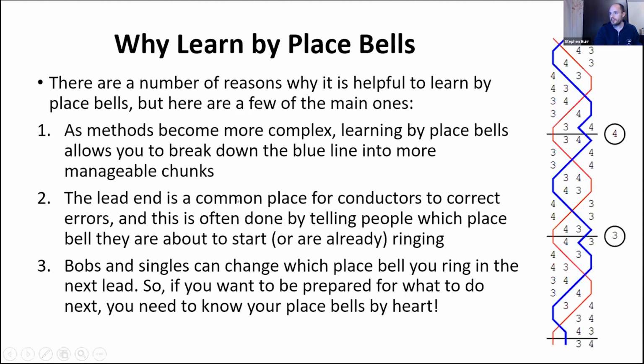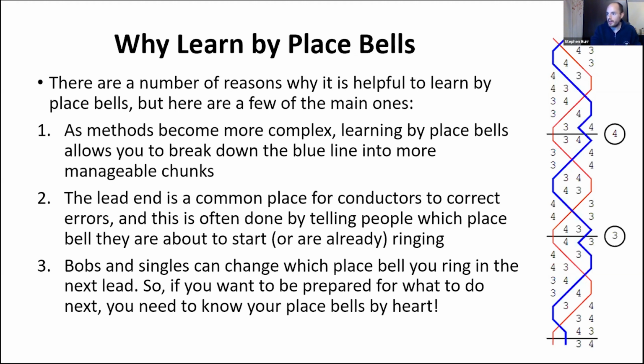And here are some reasons why. As things become more complex, breaking the blue line down into these chunks of one lead long can be very helpful in making the learning more manageable. So if you're used to ringing plain bob, say plain bob minor, and you look at the line for Cambridge surprise minor for the first time, your initial thought may be, there's no way I can ever cope with that.